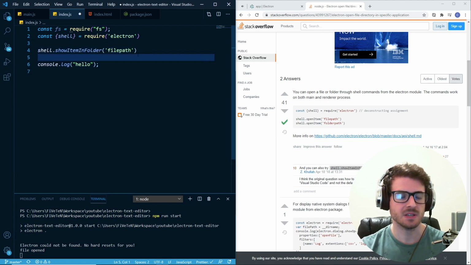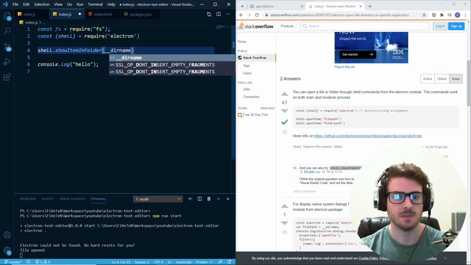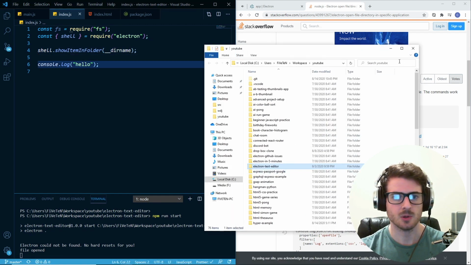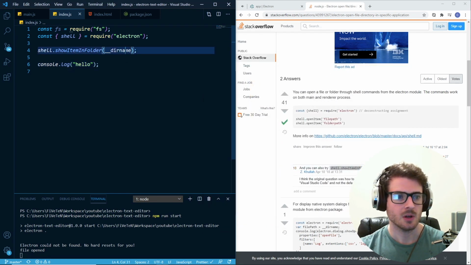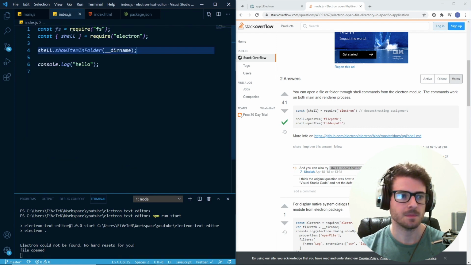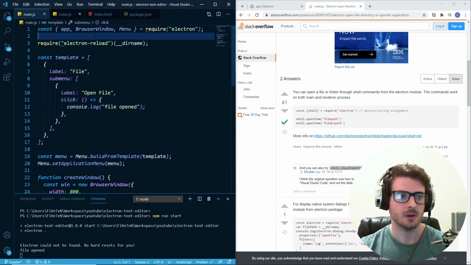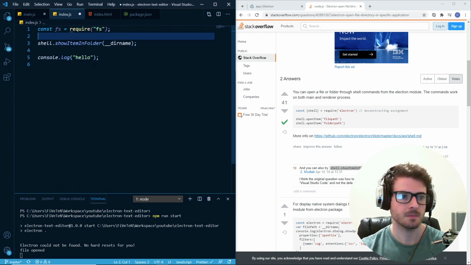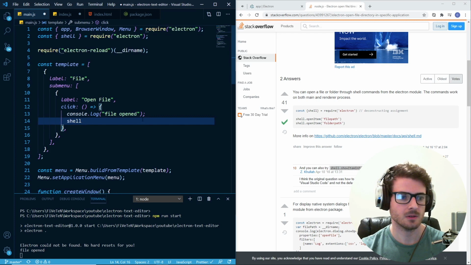That one might make more sense because we want to maybe open this. Oh wow, look at that. So it loaded up the exact folder that I'm actually in, which is my YouTube folder. So that was pretty cool. So what we want to do actually is when you click on this, I don't know why I put it in my renderer, we want to probably open a file. So I'm going to say shell. I'll take this out, do this.